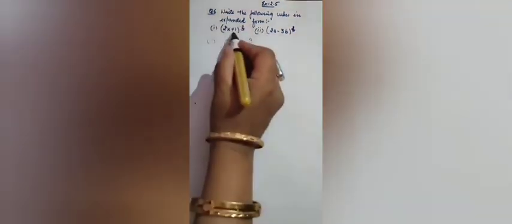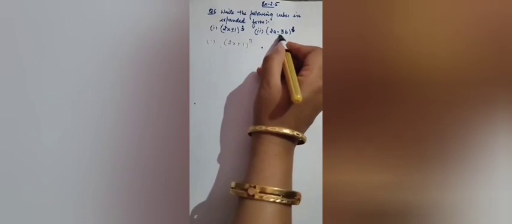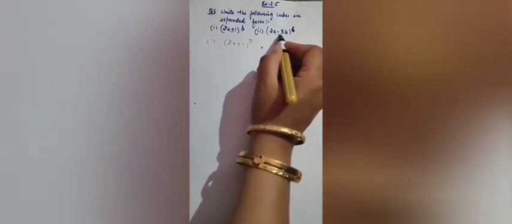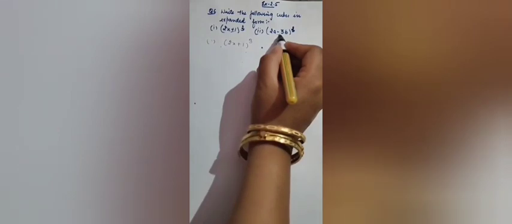Students, we will find the answer for question number 6 here. The question is saying: write the following cube in expanded form. Here what you have to do, you have to find the cubes of these two parts. Students, in the first part you can see that here it is plus sign and here it is minus sign. So you can see that here we will use two different identities for (x plus y) whole cube and (x minus y) whole cube. Now we will write it here using identity.